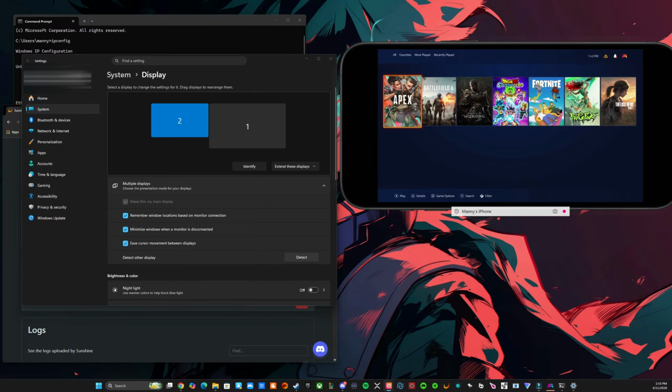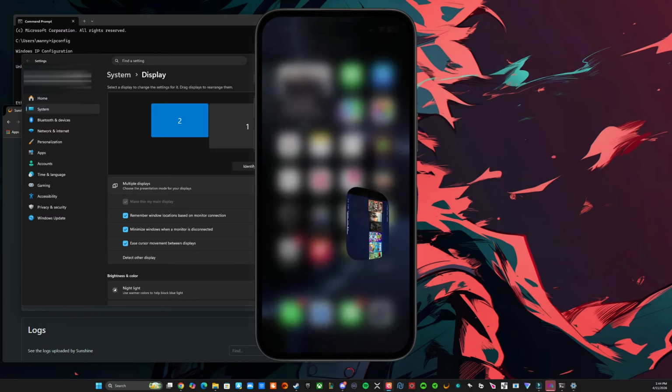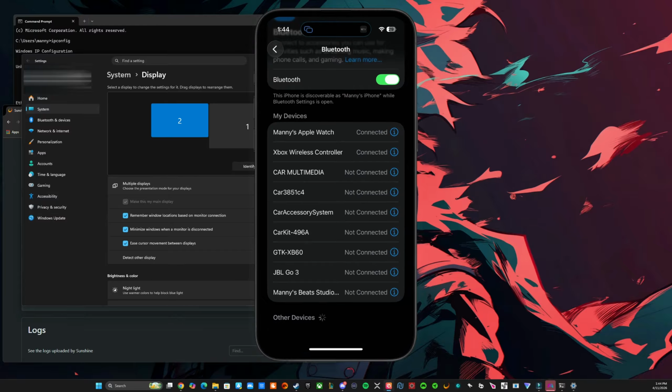As you can see here, you'll see my game library. I'm just going to give you a quick preview of how it looks when you play. I don't recommend competitive gaming because it will lag. Typically there is a millisecond of delay between pressing the controller buttons and the display. To connect the Xbox wireless controller, you just need to go to the Bluetooth settings on your device and connect it like you see here.